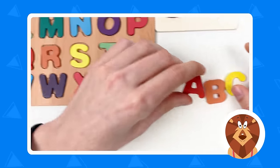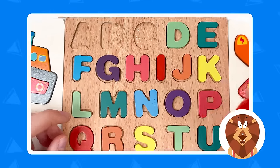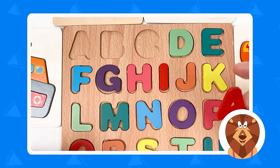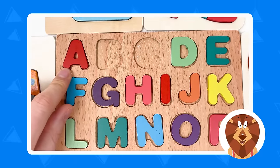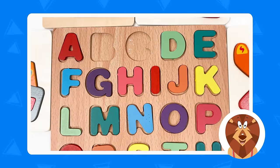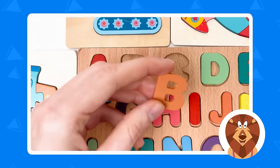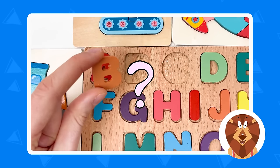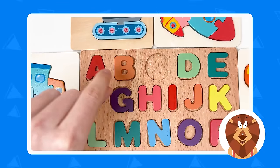Okay, let's take the letter A. And where should we place the letter A? The alphabet always starts with letter A. Great, and it's a red color letter. And the next letter that we're going to take is the letter B. And after the A, which letter comes next? Yes, it's letter B. And it's an orange color.